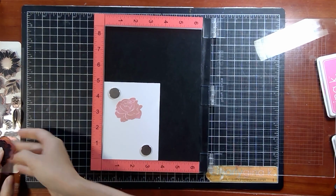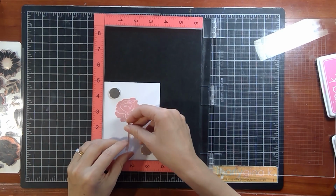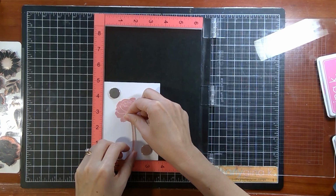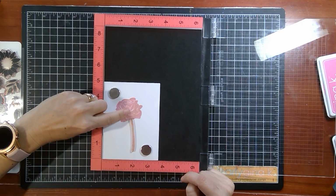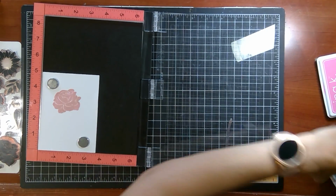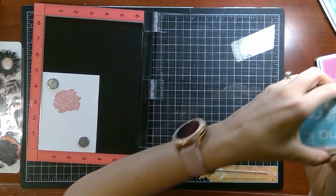So let me go ahead and remove the rose, and then I'm going to take the stem that's in this set and then just place that on here. Make sure it's clean. And so we're going to place that right there, and you want to just have the tip of it going up, pointing towards the center of that flower. So close the window, and we're going to ink this up in the Ocean Mist.